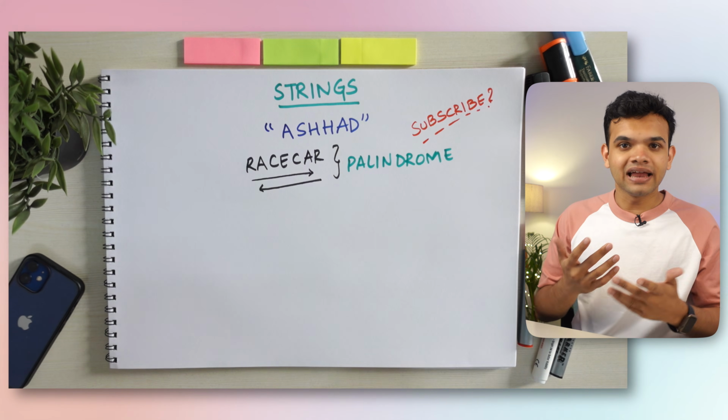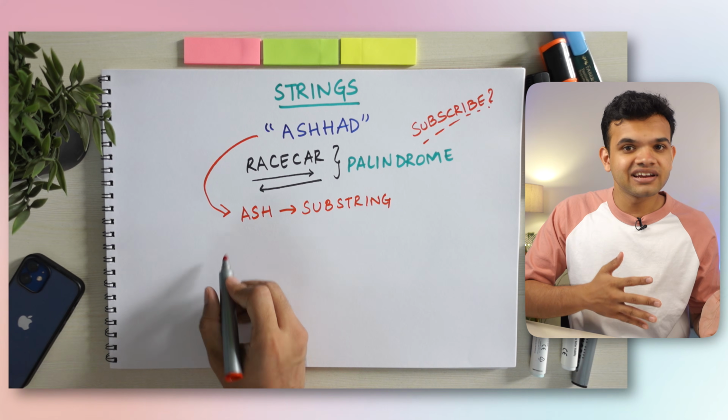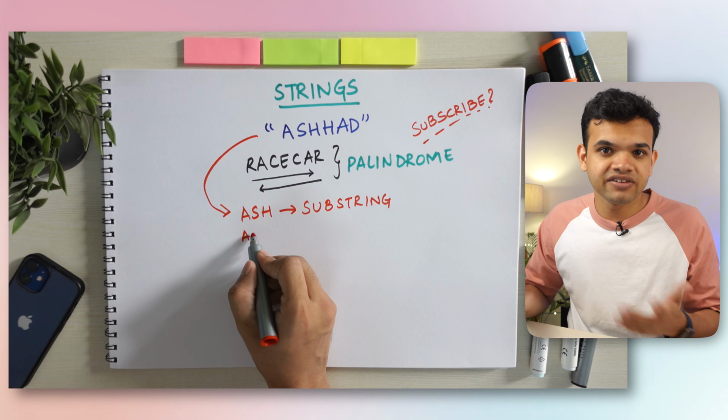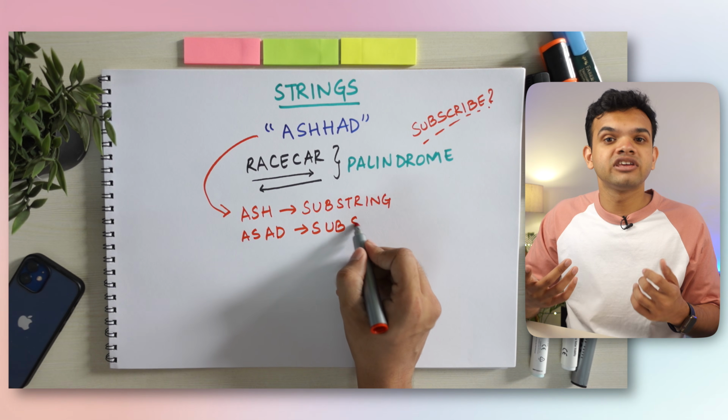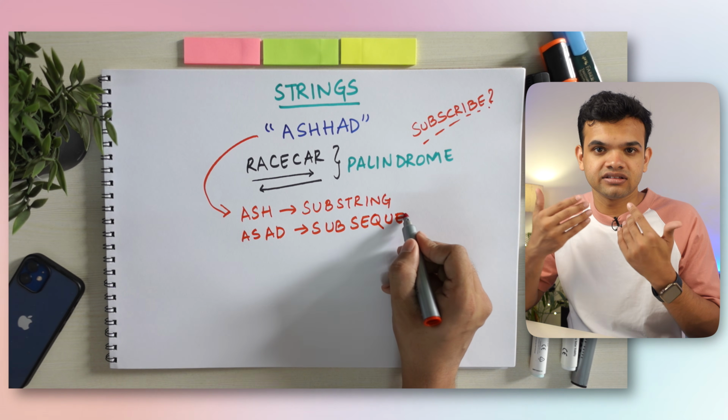Then you should know what a palindrome is, and you should be able to check if a string given to you is a palindrome or not. If you can do that, the next step would be checking the longest palindrome that is present in your string. Similar to arrays, this has a substring and a subsequence, and they have the exact same definition. In substring, you cannot remove characters from the middle, whereas in a subsequence, you can pick up random characters, but the order should be maintained.